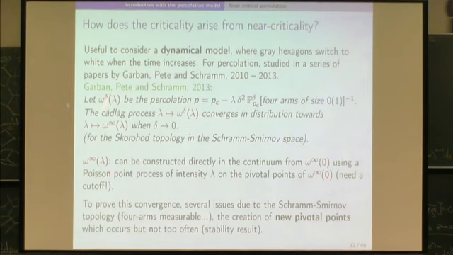So they constructed this continuum percolation, and they also derived some properties about it. One of the nice properties is that it is conformally covariant. When you are at criticality, you are conformally invariant, and when you are at near criticality, you lose some of the symmetry, but you are still quite symmetric: you are conformally covariant. They also prove that this process is Markovian, which is not obvious. In the discrete setting, it's obvious that it's Markovian, but it could occur that in the continuum you lose some information and you are not Markovian anymore. But indeed, this continuum process is also Markovian.